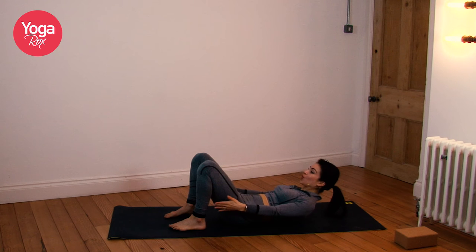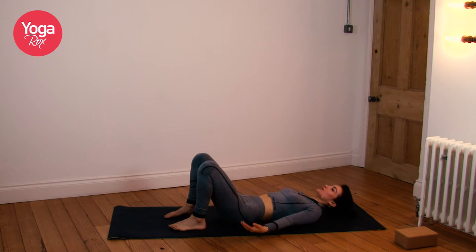Exhale, 10, hold, press the lower back down, squeeze the abdominals, shoulders away from ears. One, two, three, four, five, and release. Well done. Breathe in. Exhale through the mouth. I'm really starting to turn everything on now. Just got a few more.